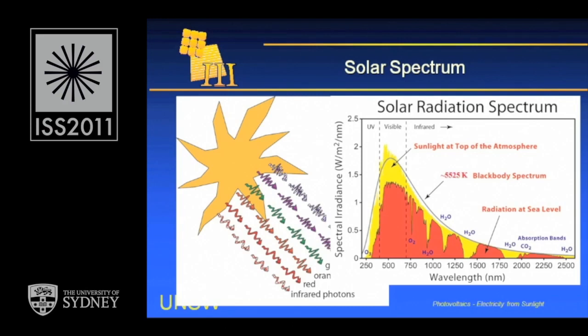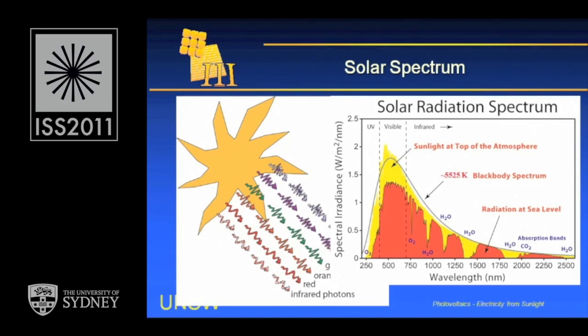We can work out how much energy each photon has using the equation that was deduced in terms of the wavelength of the photon. So we can convert a chart like this showing the energy distribution of light into one that shows the photon distribution of the light. So you just divide, at each wavelength, this energy by the energy of a photon of that wavelength. And that's the important parameter when you're working in terms of a solar cell. It's not the energy that's coming from the sun, directly. That is, of course, just another way of looking at it. But it's the number of photons that is really the important property in terms of solar cell operation.